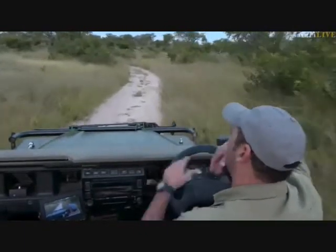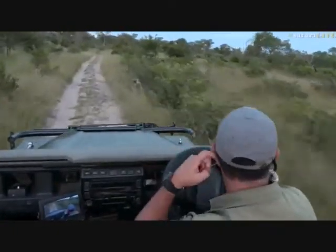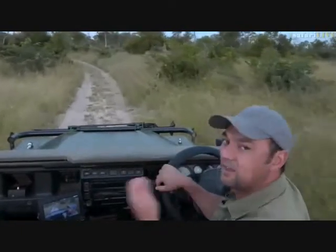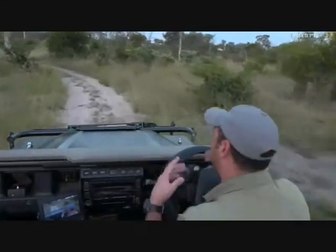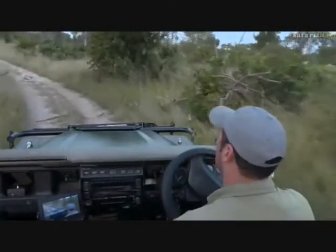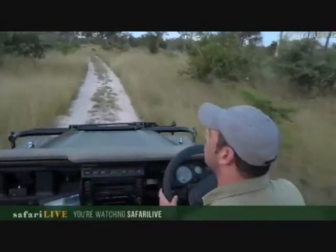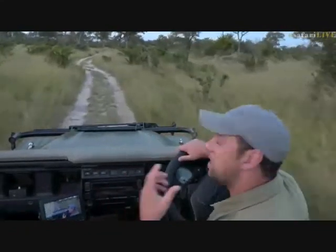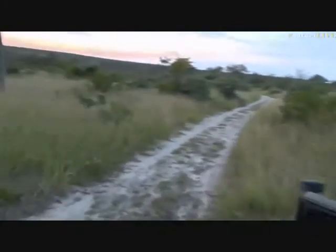The entire area is probably around 3.2 million hectares, or about seven million acres, given parts of Mozambique that are joined in - it's larger than some European countries. To have this area looked after, protected, and have these animals move freely without interference is remarkable. These animals are completely self-sustaining in a natural habitat and natural system. We are purely here to view, observe and appreciate wildlife, and to bring it to you live on safari every day.